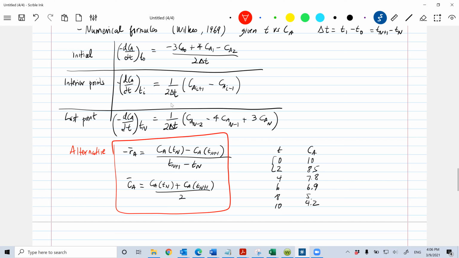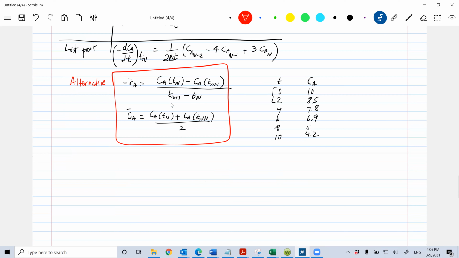So now that you can derive minus RA data given time versus concentration, the next thing is, can we start evaluating, analyzing, or fitting rate data to a rate expression that we either guess or derive from a mechanism. So the next step here is to evaluate, fit, or analyze, depending on what you're asked to do, the rate data that you've derived in the earlier section.